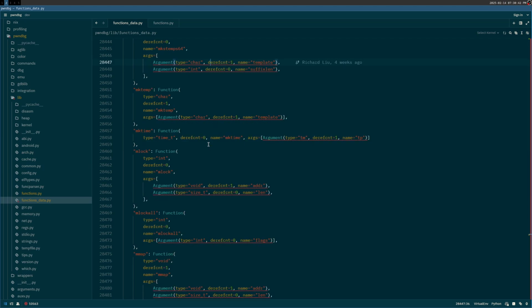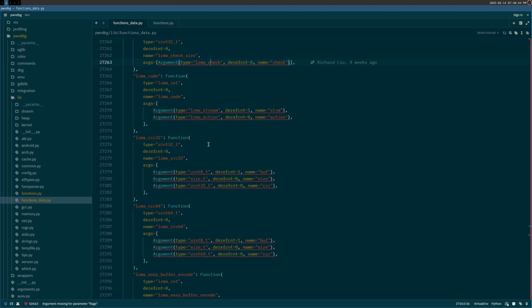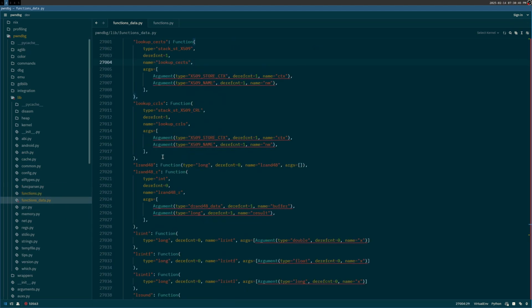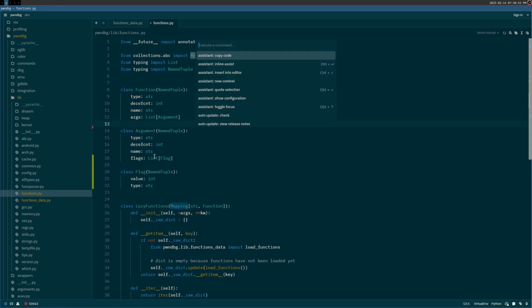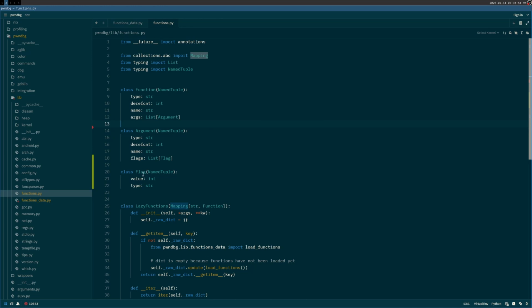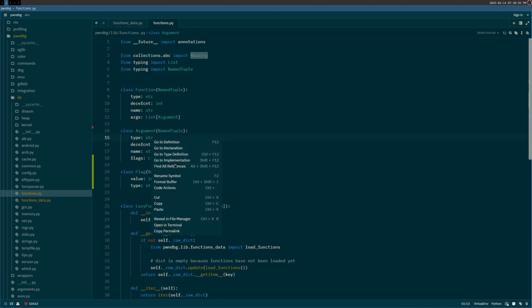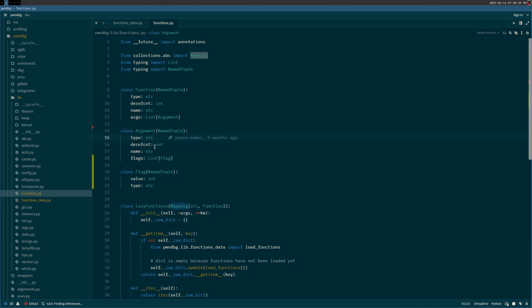But first up, we want to see what's reading from the type field for function. Find references. Doesn't work. Oh, it's gone. We'll see what it finds.